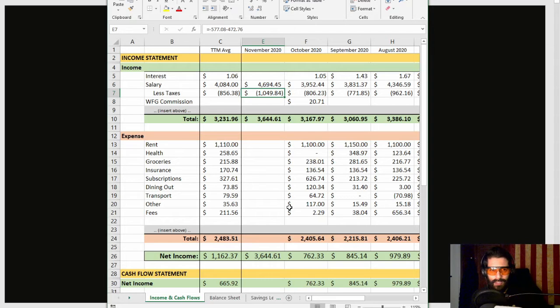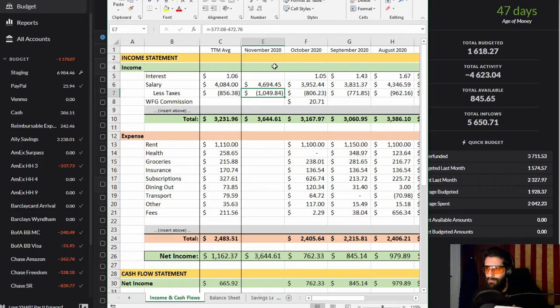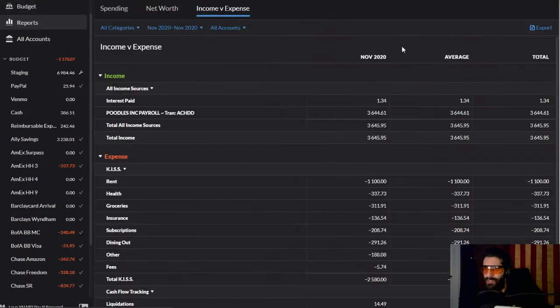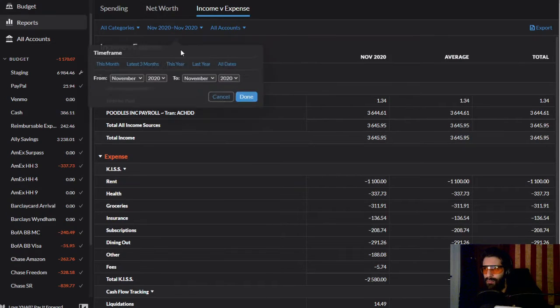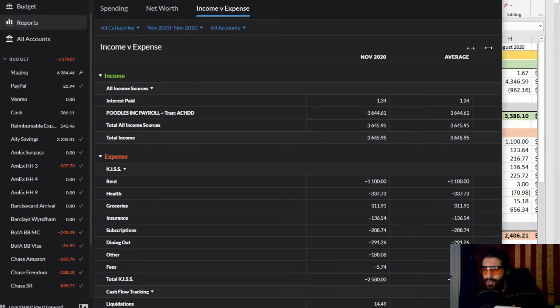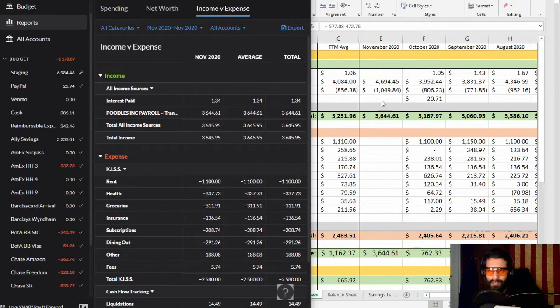It's going to be pretty much like we've always done it. Pretty much the same thing as we've always done before. So let's go ahead and just get started here. So the easiest way for me to do this is just go into the reports, pick November. It's already set there, kind of. Right, and just kind of copy over the numbers here.